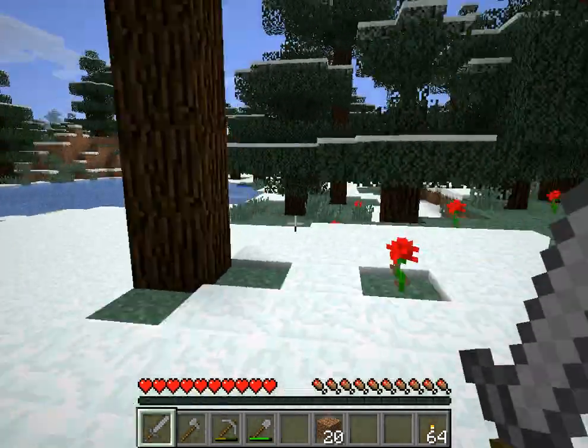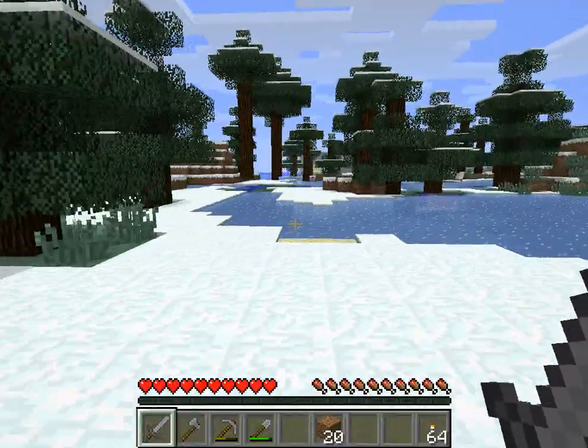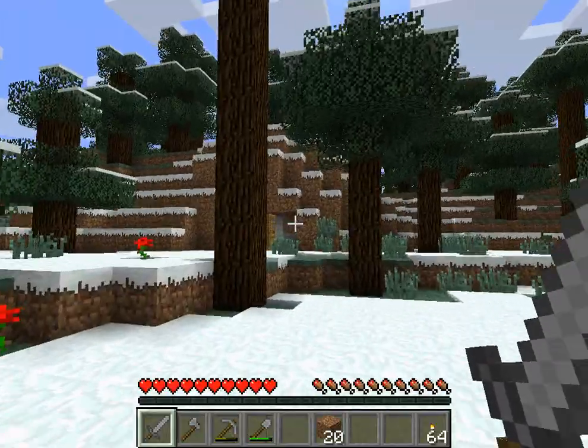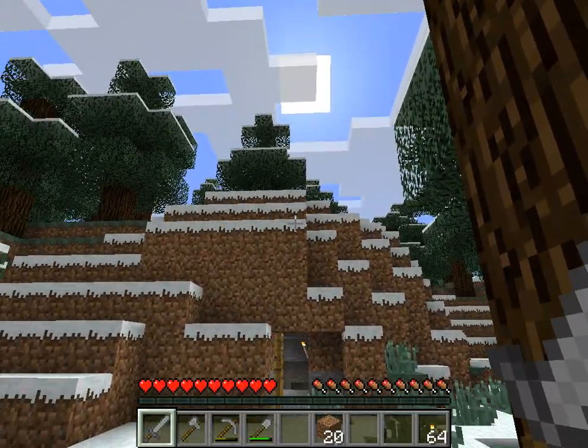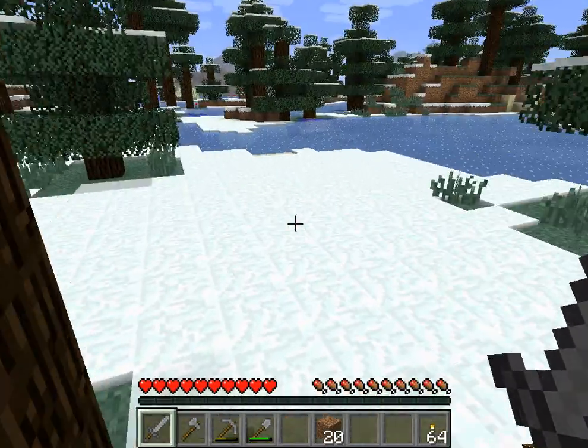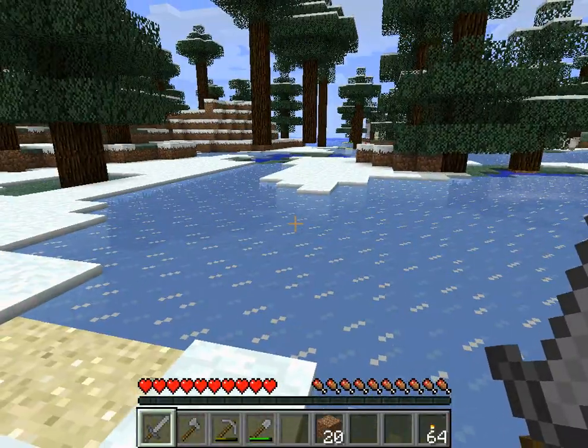Sun's up. Beautiful day. Snow on the ground. Ice on the lake here. Now you've got to be careful. A lot of times when you walk out your door, if you hear that squeaking sound, there could be a spider perched right up there, and he will jump right down on top of you. So have your sword at the ready, prepared to go in case he does.